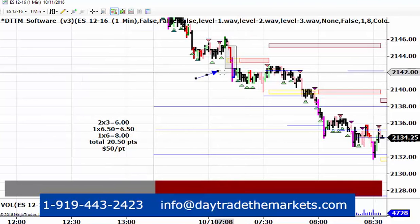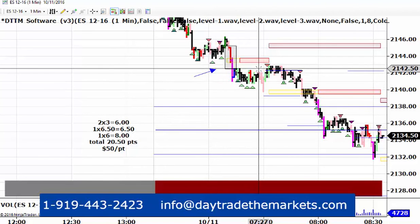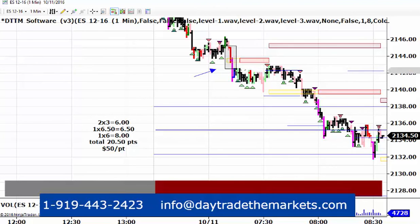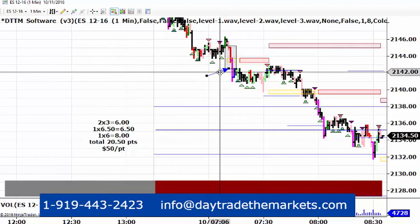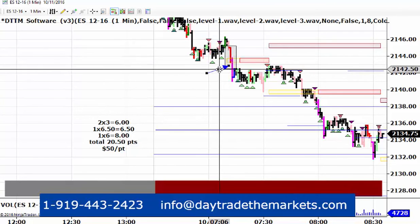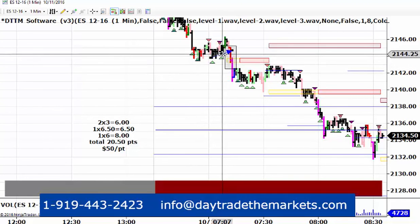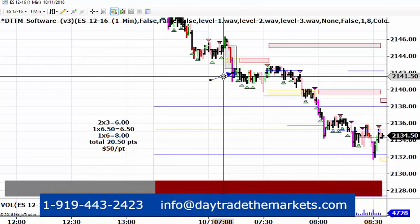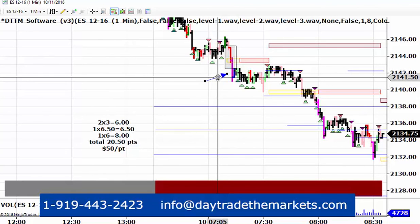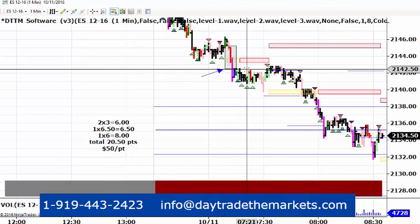If you recall, that was the trigger entry, not the triggering mechanism, but the actual entry price was 1 tick below the low of this high velocity move. And the reason for that was that when you have a high velocity move that has immediate follow through, that is confirming not only the aggression of the sellers, but the speed of them and the likelihood that they're going to continue lower after a potential pullback, and that pullback is towards the low of where that speed took place.